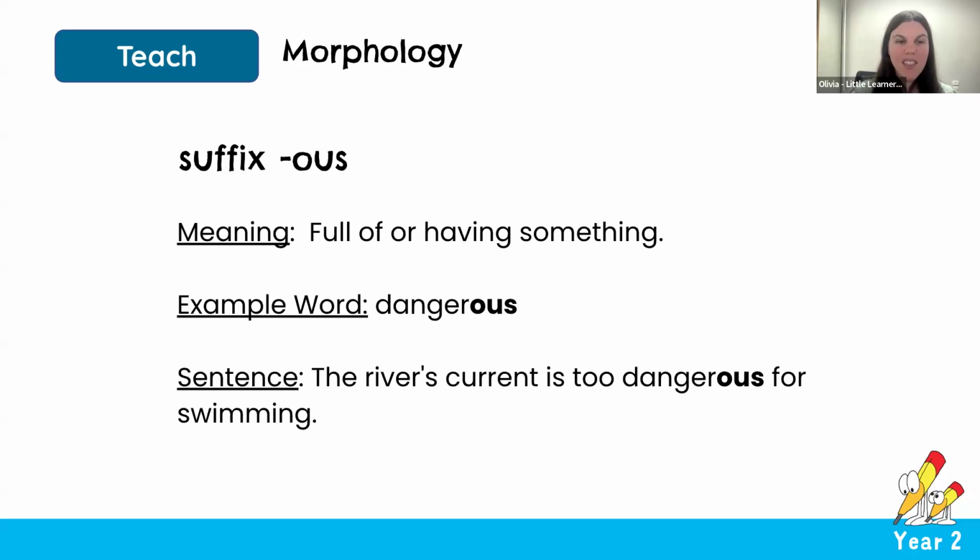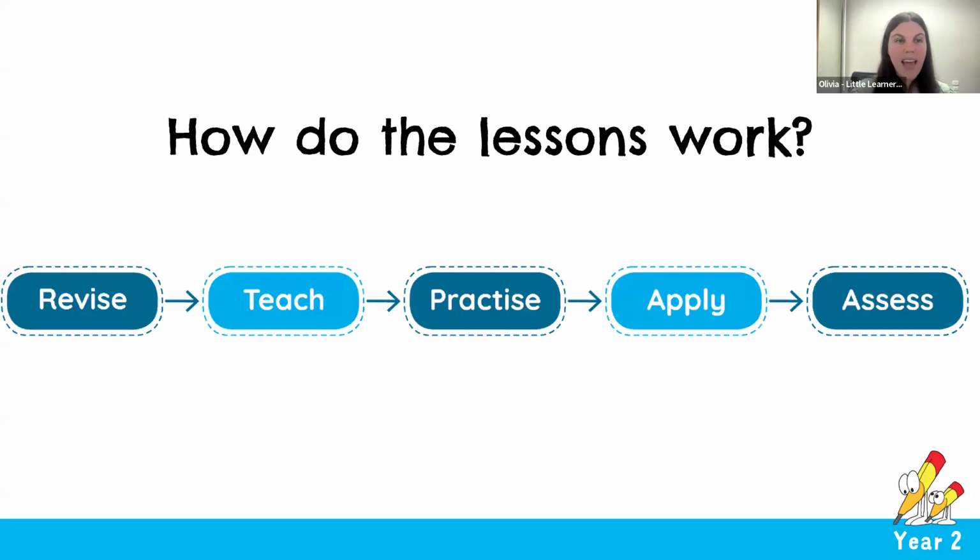And that takes us through to how our lessons work. And Alex is going to jump in here. Thanks, Alex. Thanks, Olivia. I just think it's absolutely fascinating, morphology and etymology. It's a really exciting unit of work for us to be able to be moving away from that whole year one unit, really focused on the vowel code, to start getting into the meanings of morphemes and becoming more fluent readers and spellers. So how do the lessons work?